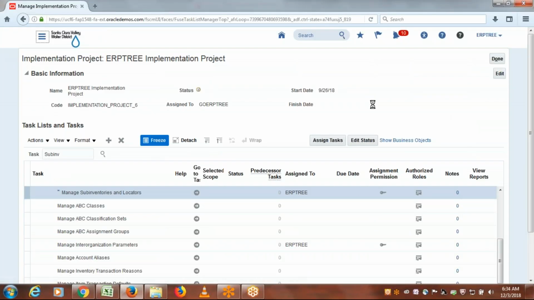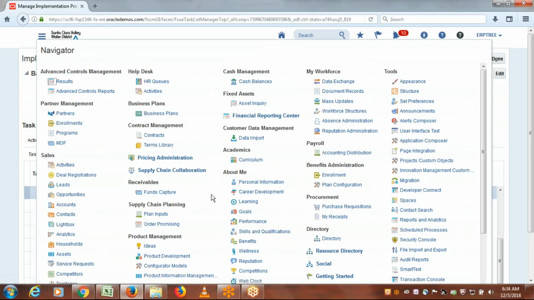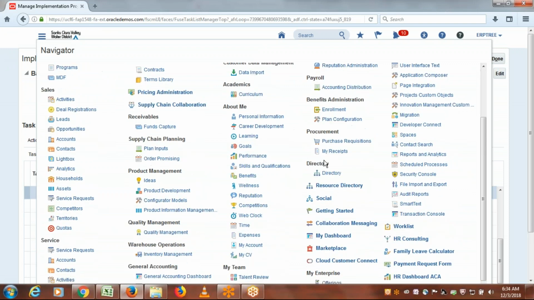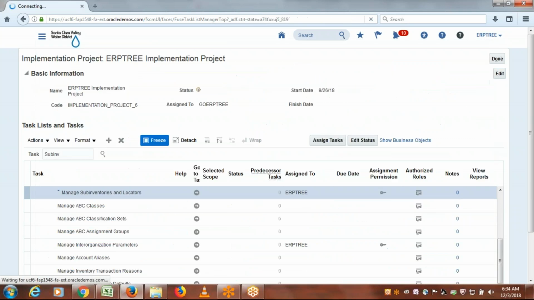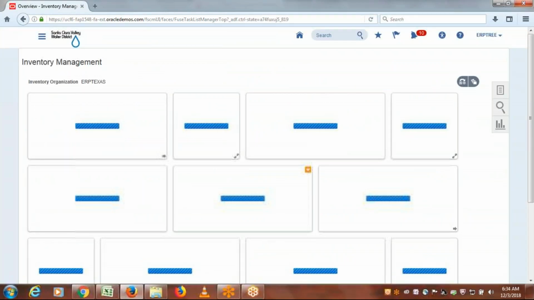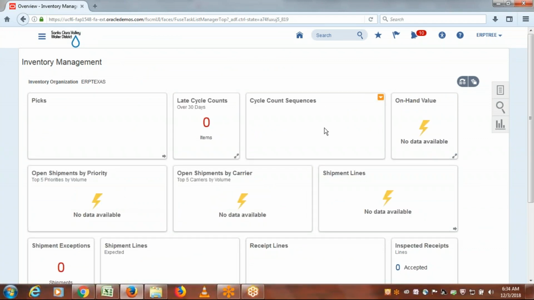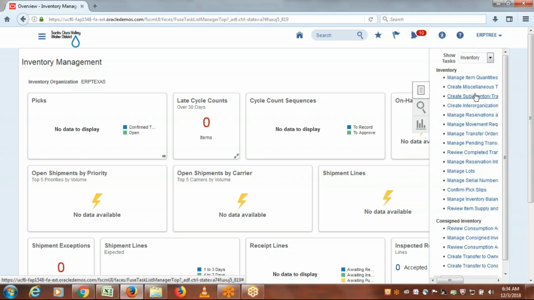We'll go and create miscellaneous transaction. Inventory management. Create miscellaneous transactions.